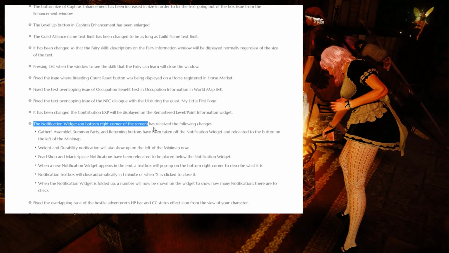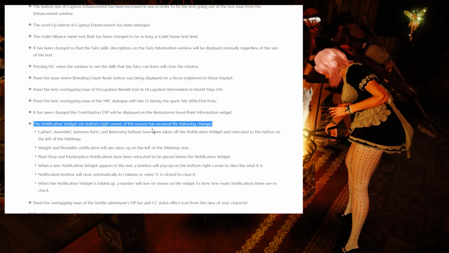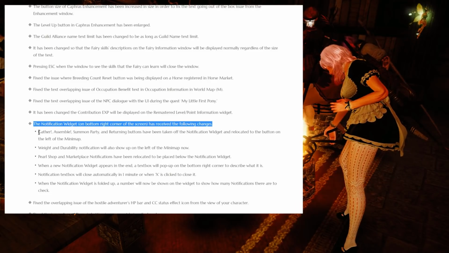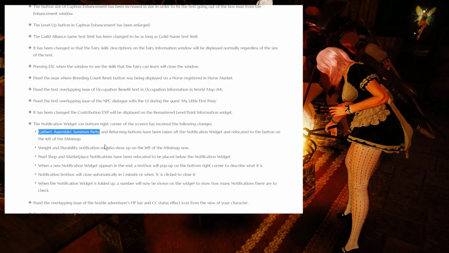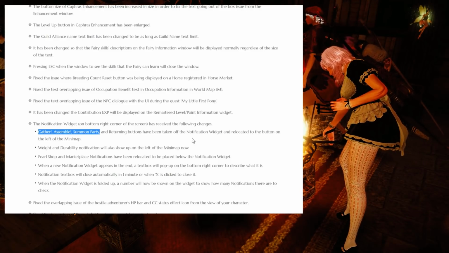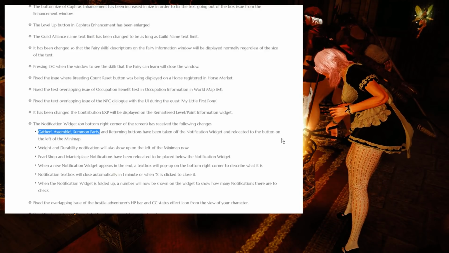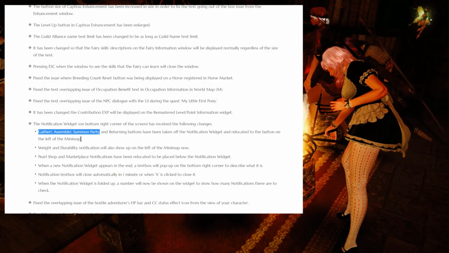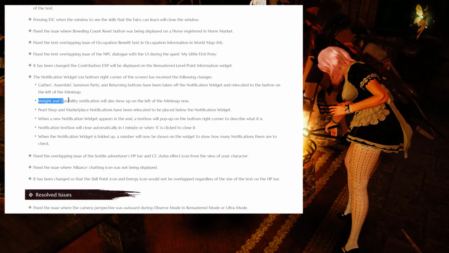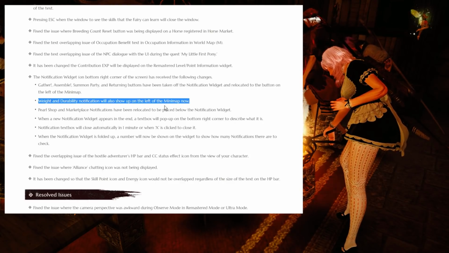This one actually might be interesting. The notification widget on the bottom left corner of the screen has received the following changes. The Gather, Assemble and Summon Party and returning buttons have been taken off the notification widget and relocated on the bottom left of the minimap. So seems interesting. Weight and durability notifications will also show up on the left of the minimap now.